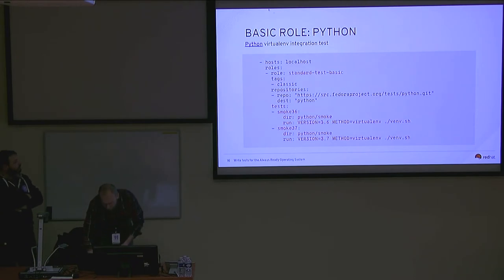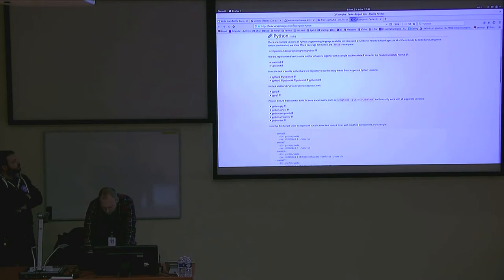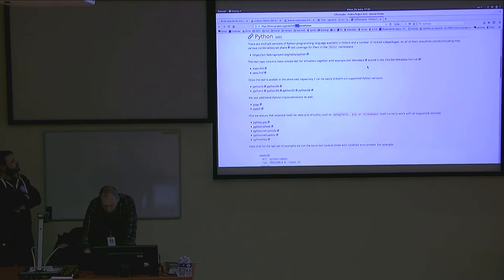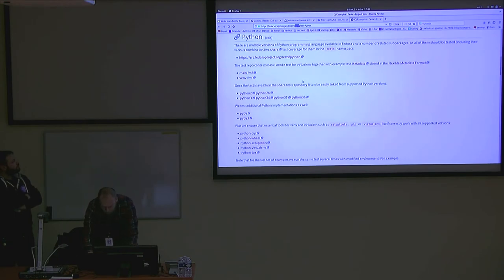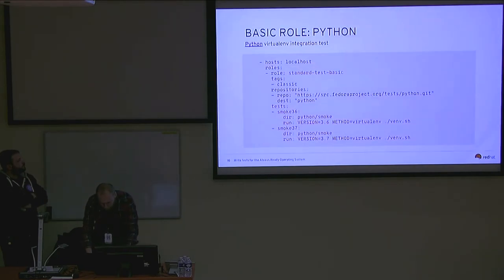Here, if you click on the link in the example, this is another page on CI/examples. There you would see that there are multiple components covered by this. It's about, I don't know, 10 or 12 Python-related components covered by this single test, which is quite a simple smoke test for the virtualenv functionality, but it very nicely covers all these components because it's stored in a separate namespace and it's referenced from multiple places. So you maintain only one copy of the test.